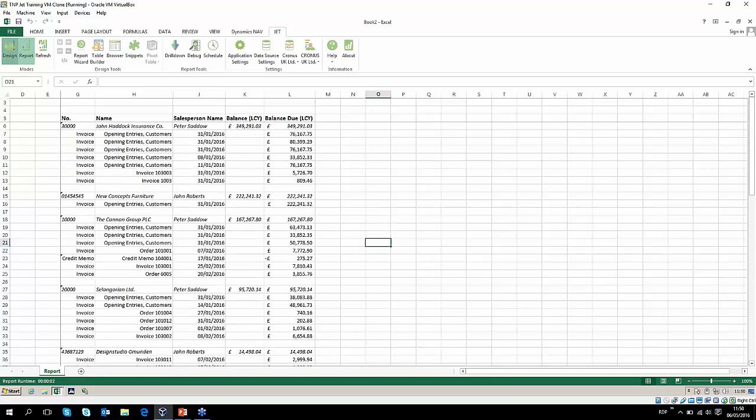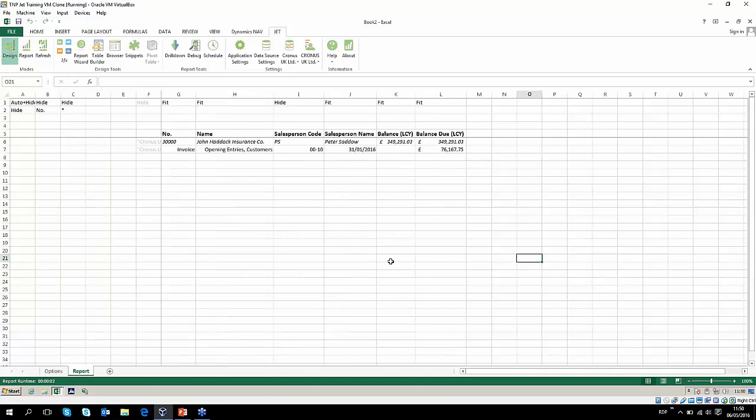Nice simple report, relatively quick, being able to pull information from multiple tables. Okay, so we've got an NL function here that's going to the customer table and creating all the customers that owe me money. Based on the salesperson code, we've got the salesperson name coming through from the salesperson purchaser table. That's just bringing through a single record, or a single field. And then based on that information, we've also got this one where it's creating rows from the customer ledger entry table for each individual customer.